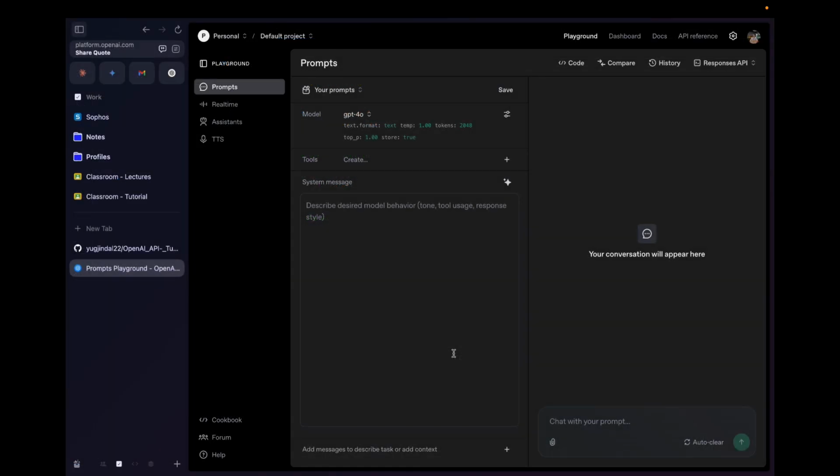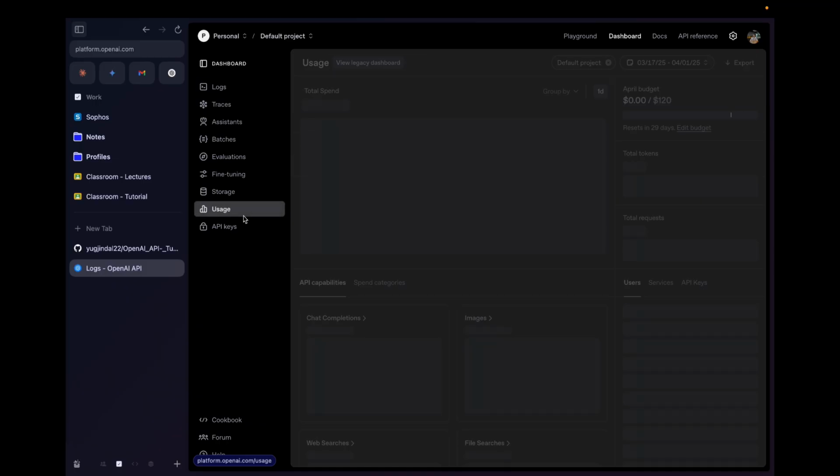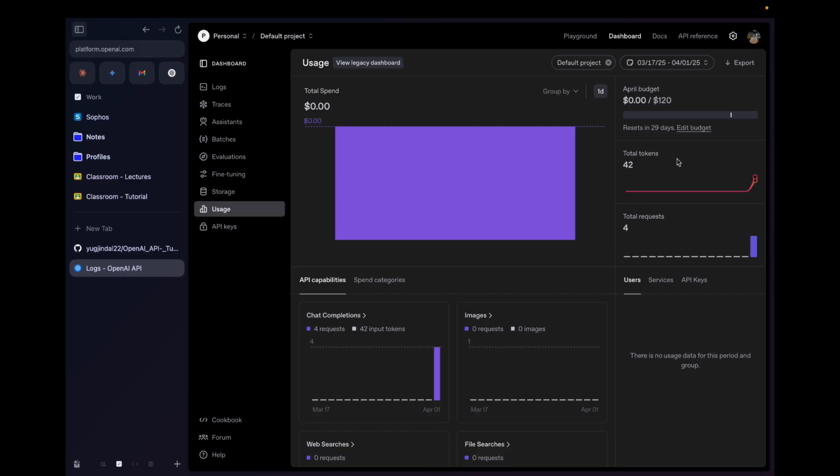You guys can also go back to your browser, and then from here just go on to dashboard, and here you'll be able to see all the inputs and outputs that your AI has generated. And you can also click on usage in the left side to inspect the usage and the incurred cost after your use. So for example, I've used it 4 times so far, and still the cost is less than 0.1 cent, and that's why it's showing $0 spent at the top.